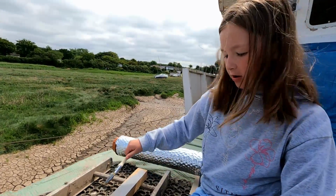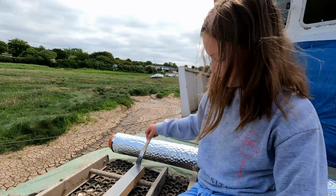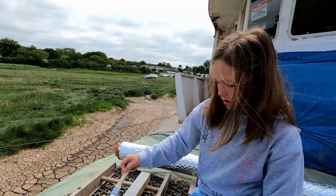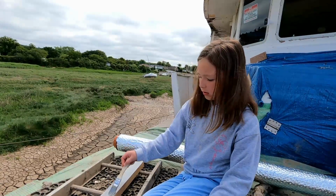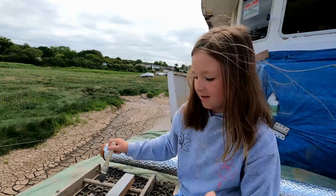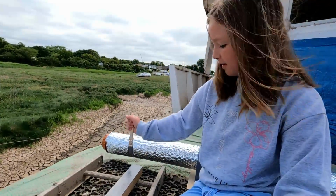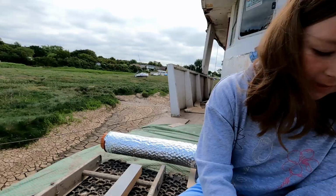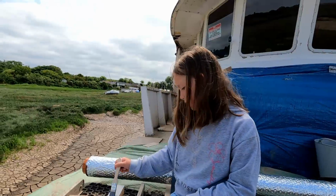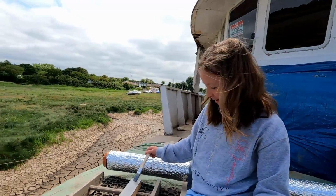So we're gonna keep painting logs? No, just this one for now. Okay. So make sure you can't see any of the wood. Are we gonna do the side? No, just the one back. Because when this goes in, we won't be able to get to the back of it, will we? No, just going to do the back for now. Okay. A bit more paint. I can see loads of wood there. Cool, you've done a brilliant job. Thank you for your help. Right then, we just need this to dry now.